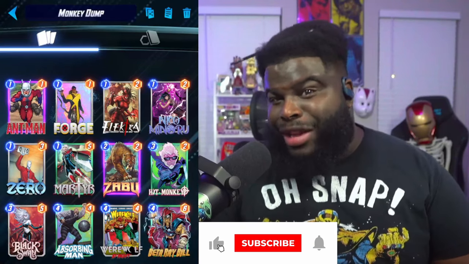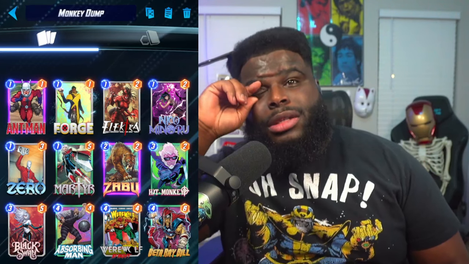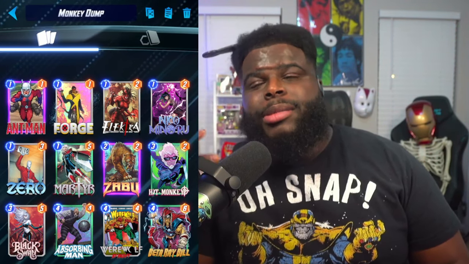I know that we got two new cards today, but I decided to focus only on Black Swan. This was the best thing that I could come up with on stream, and I decided on the name of Monkey Dunk. I know, probably like that name. So this is a Hitmonkey deck. I think this is the best way to really utilize Black Swan, to be honest.